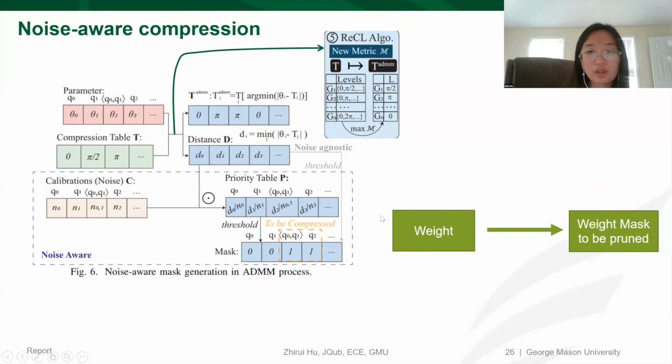We review this slide: it generates the weight mask and decides which parameter will be pruned.